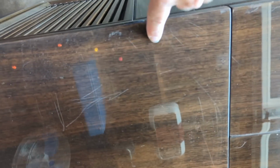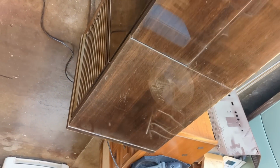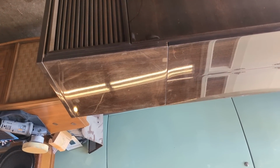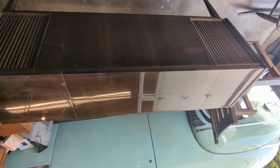Initially it looked great, but then I noticed some pretty deep, very noticeable scratches in the top, including a few deep ones that I'm not sure if I'll be able to remove. These look like they're more recent. Then again, the people that we bought it from said that it was buried under a bunch of stuff in a house somewhere, so maybe it's a hoarder situation. So who knows? Had a little bit of abuse.